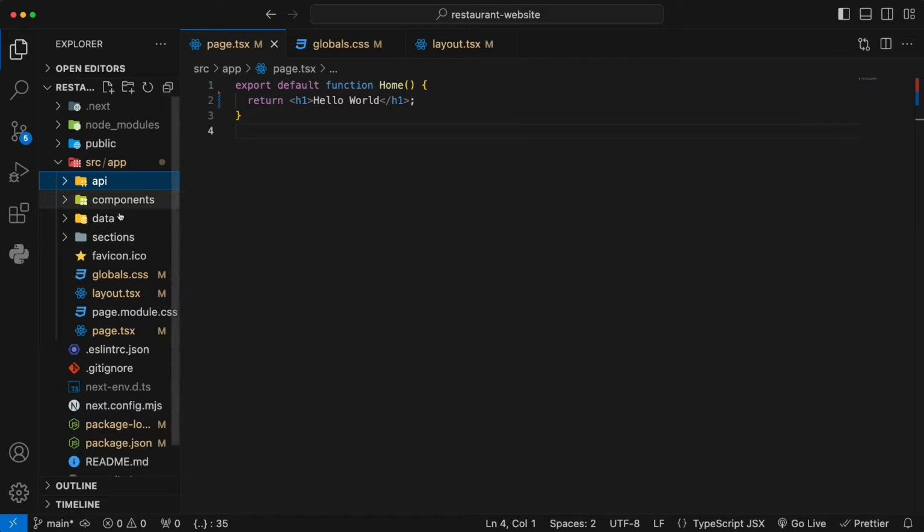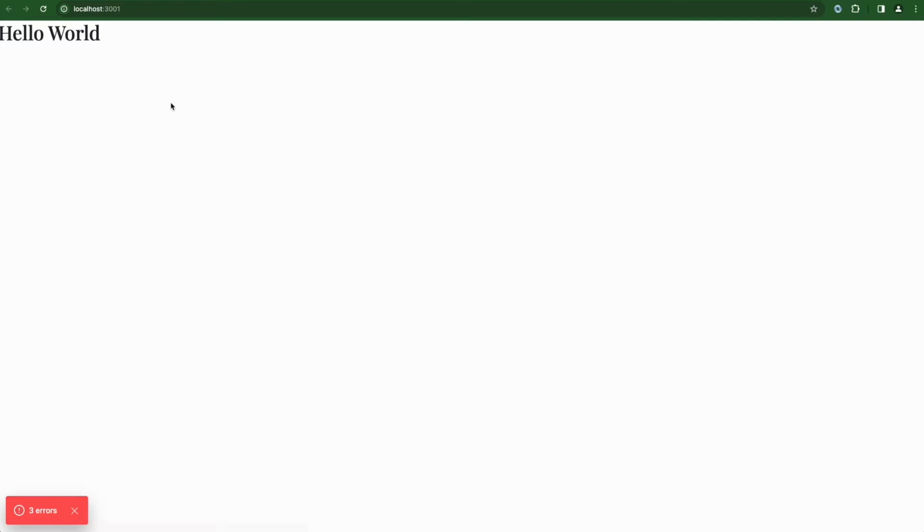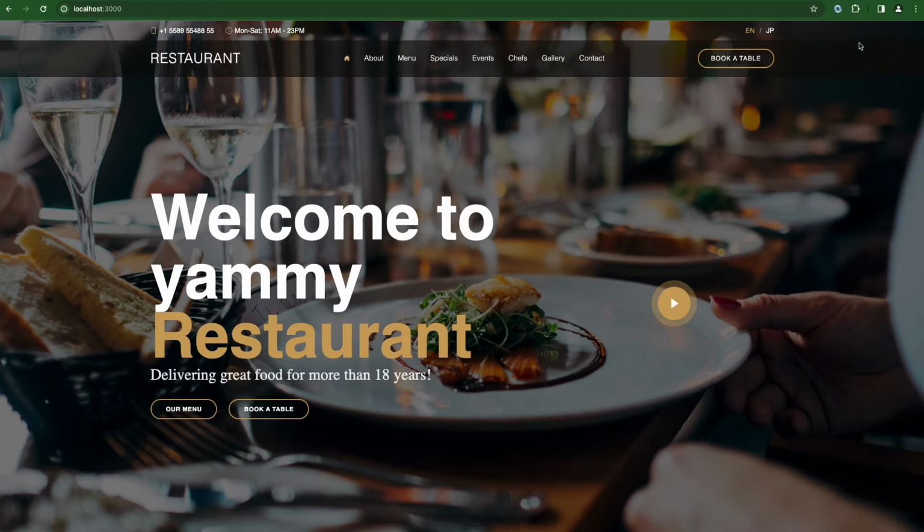We have the folders that we need, and next thing I'm going to do is to create our components and start to build our page. Just have a think about which is going to be the component that we need to build first on our browser. When you look at the browser, the first thing is going to be the top bar, like the original project. We're going to have this top bar, and also this header that contains the brand name, the entire navigation, and also a booking button, right? So these are two separate components. The top bar is the first component, and the header is going to be the second component, and inside the header there will be a navigation component and a booking button.